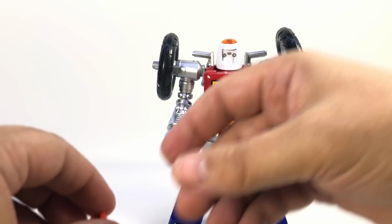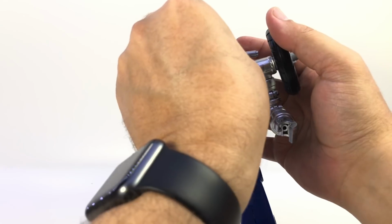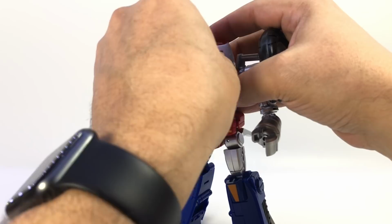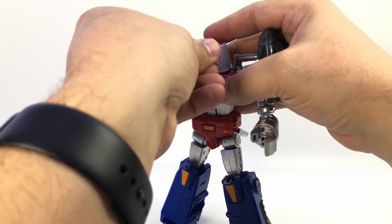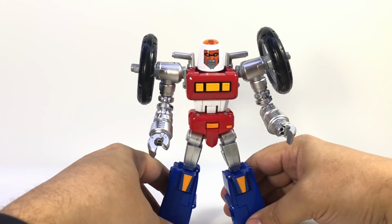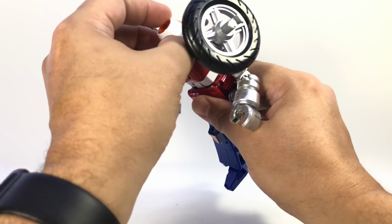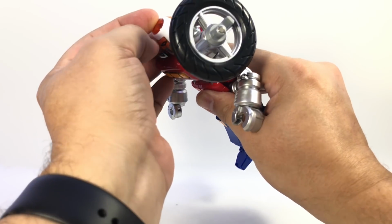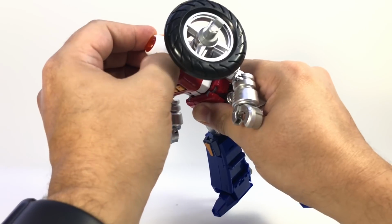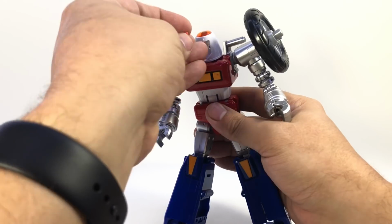Anyway, let's show off all of the Psykill faces, because I know that's what people are desperately curious about in this one. I mean, the toy itself is a lot of fun. There's a lot of improvements from the smaller version, aside from some of it just not feeling as delicate for being larger. But there he is with his standard Psykill face. Just kind of a stoic. And these faces are a little harder. They don't pop out quite as easily as the other faces do. You kind of have to really pop that button, and even then, there we go. Get it just lined up right to pop out easily.